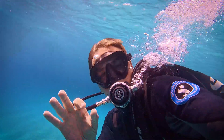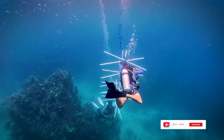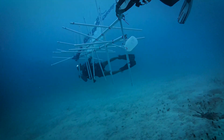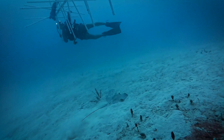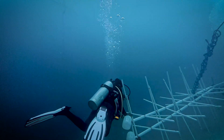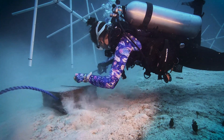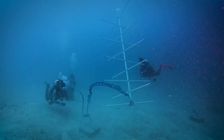The conditions on this dive site are absolutely phenomenal today — the perfect day for a complex operation like this. The coral fragments, the trees, and the cinder blocks are being brought down to the nursery. The bottom of the structure will be at about 18 meters, or 60 feet, from where it will be suspended on a rope so the height can be adjusted. The research center has several trees in this location with different genotypes of corals in different stages of development. The next step is to securely anchor the coral tree to the cinder blocks and then inflate the makeshift buoys at the top so the entire structure can come to life and stand up in the water column.